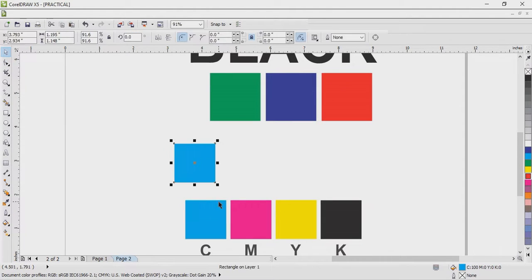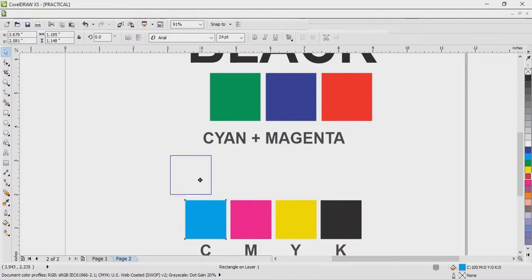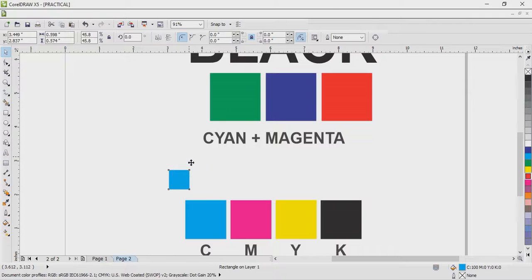Now, if I should add cyan plus, let me give you an example. Cyan plus magenta. With this cyan and magenta, adding cyan and magenta together, I can get up to 50 different colors. Let me show you. Let me come to the palette. I want to take this palette up.